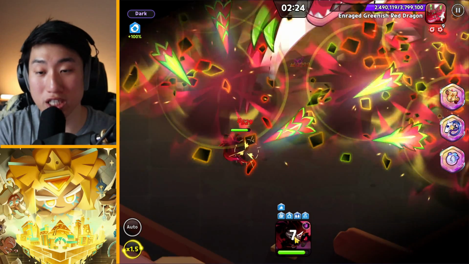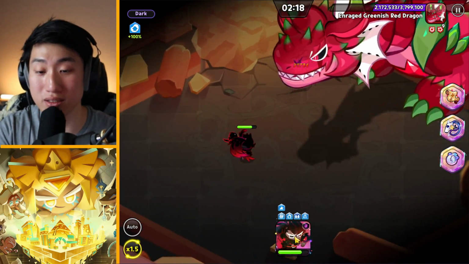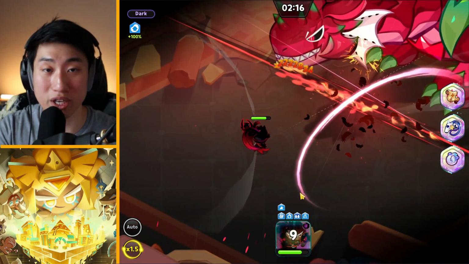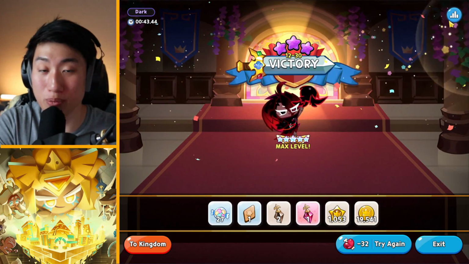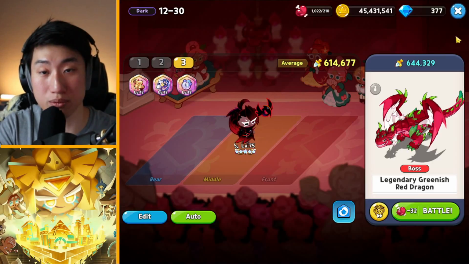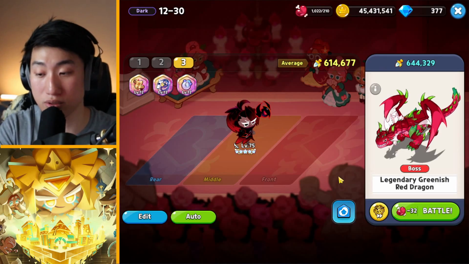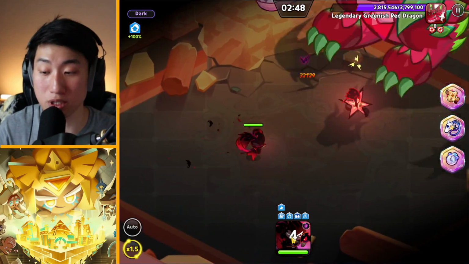Then people actually might start using her instead of, who is it? Mango. Wow, look how fast she kills it, bro. Yeah, so people might start using her instead of Mango now. So this is a full Sir Chocolate build. No crit percentage though. So here we go. All right, and then after this one, we'll do the raspberry build and see how fast the raspberry build is as well.